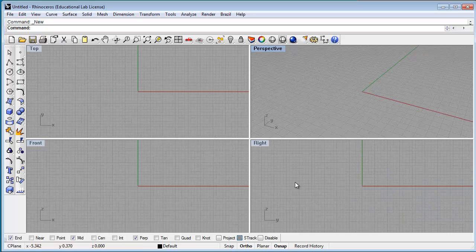The first thing you may notice about Rhino is that the screen is split into 4 windows. Think of this arrangement as analogous to the hand drafting exercises we completed in fall quarter, where we had the top view, the front view, the side view, in this case labeled right, and they were intentionally oriented next to each other, right? The top, the front, and the side view always had an intentional adjacency.